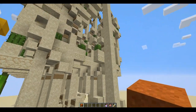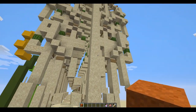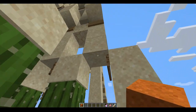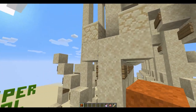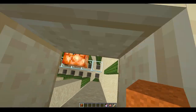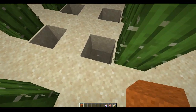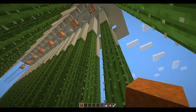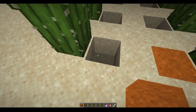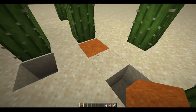So first, when you start the machine and break this cactus, it'll send a signal all the way up this sand, right here, into this Y-shape. Then both of these sand pieces will drop. Both of them will drop into this hole, or if we have a 1, the sand will fall here and break the cactus, sending the signal on through. If there's not a piece of sand in the hole, it won't send a signal up. So this is how we use the input to send signals into the machine.